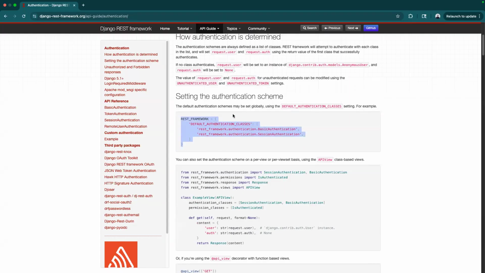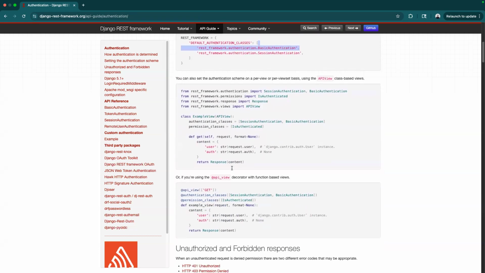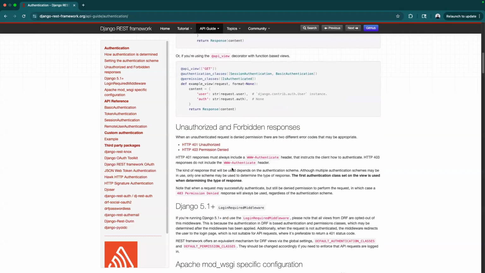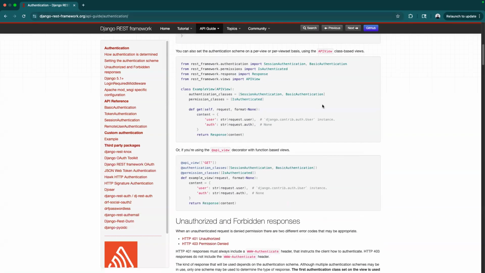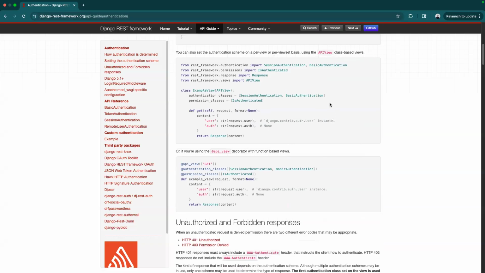We have the REST framework default authentication classes that are allowed. We can allow for basic authentication, session authentication, and so on. We're going to come back to this documentation shortly, but I want everyone to know this is where we're going to grab all of our authentication methods for REST frameworks.